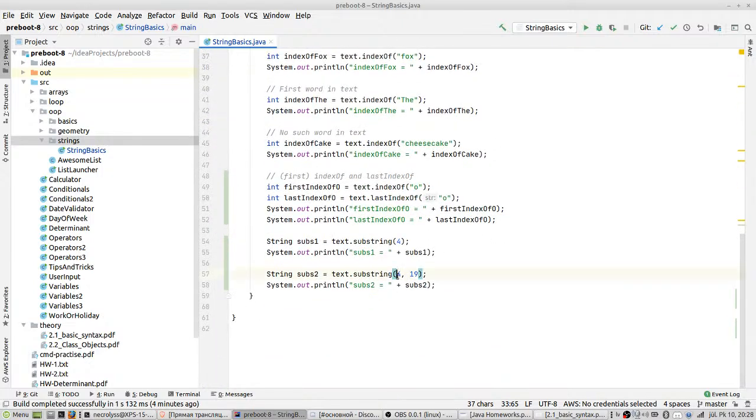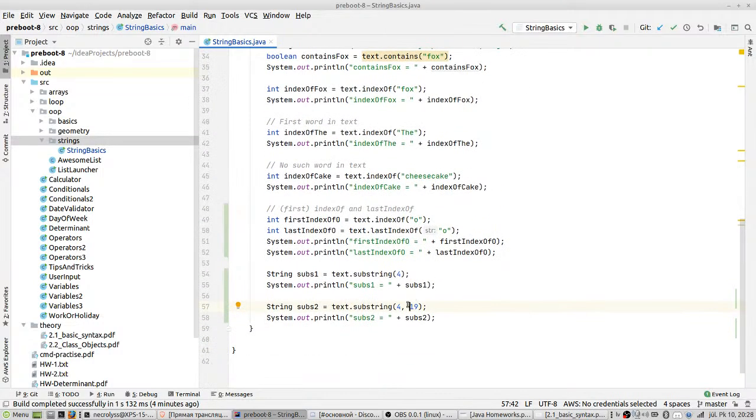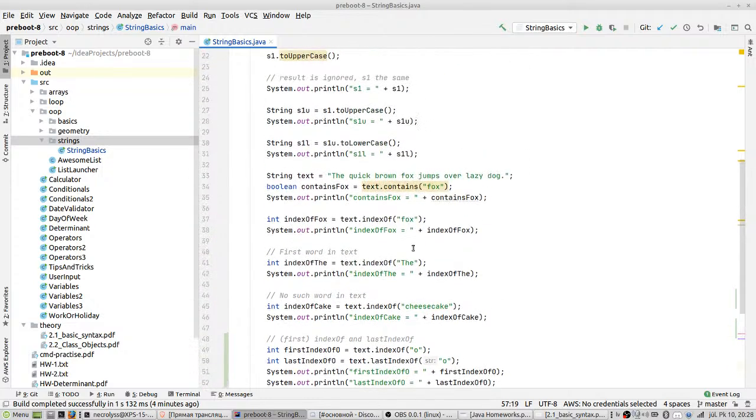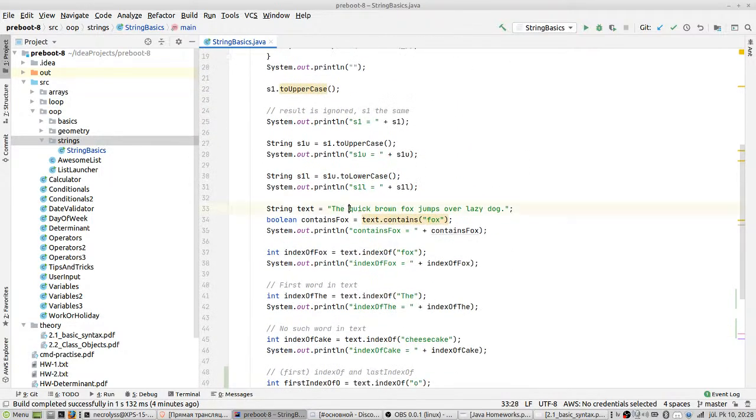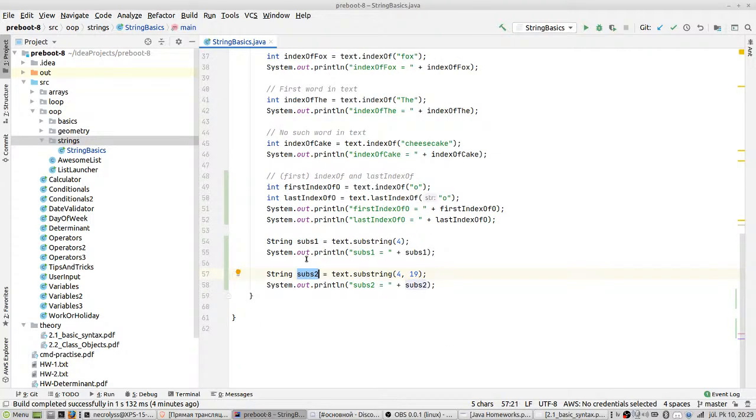If I am using two parameters, this will be the start index and this will be the end index. So I will get a substring stored here from 4 till, I don't know, maybe 19, somewhere here. I will get the substring from the start index to the end index, stored here. So let's run.